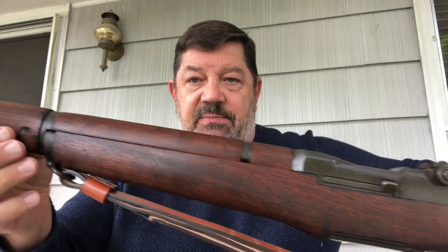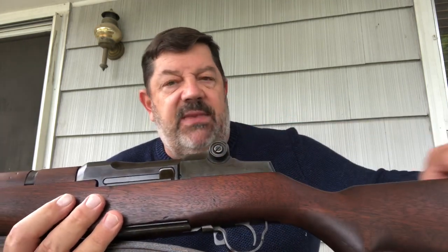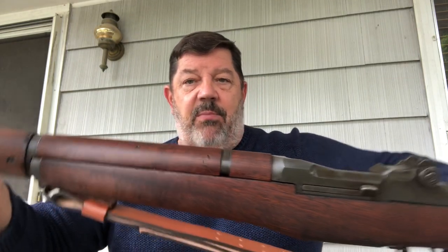I did not want to have to completely take down the finish on this stock and restain it just to have this match. So I was focusing on two things. One is we did clean up a lot of the grime, where the old either boiled linseed oil, raw linseed oil, whatever they were using, had just got dirty looking over the years, and got a lot of that off with some acetone. And as far as this, I tried some different reds, I tried some different dark walnuts, nothing would match this. And then I said, what the heck, I'm gonna try some dye that I use for leather working projects, and I'll be darned if it didn't come out just about perfect. So after letting that dry, then we started putting boiled linseed oil on this stock, and I think it turned out pretty good. I mean, I know it's a little bit different, I always will.